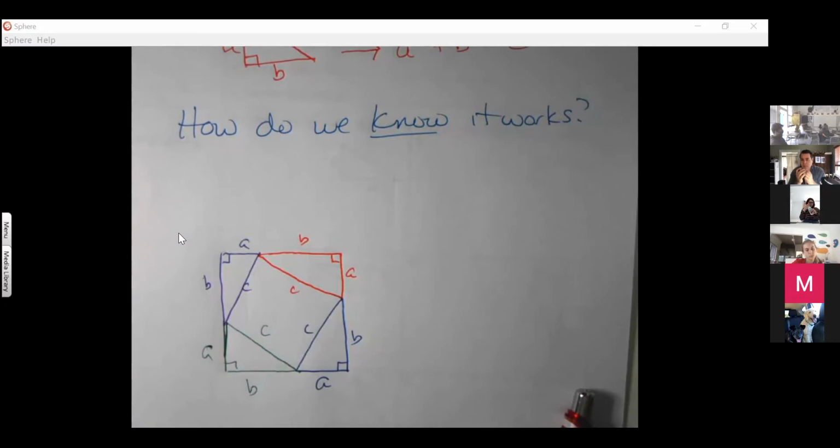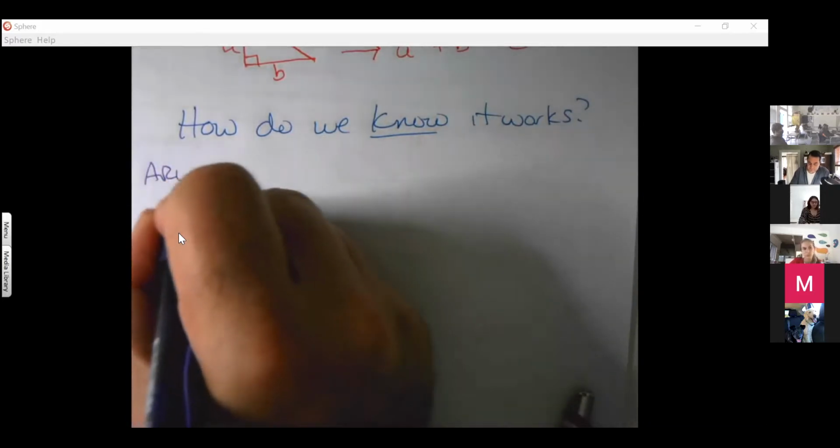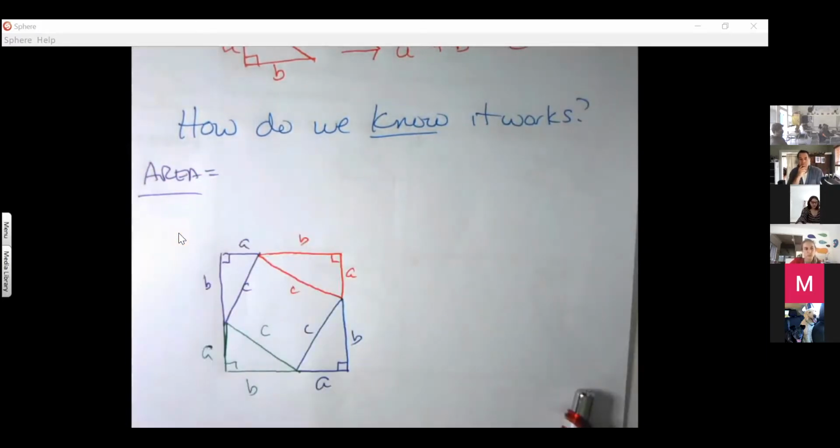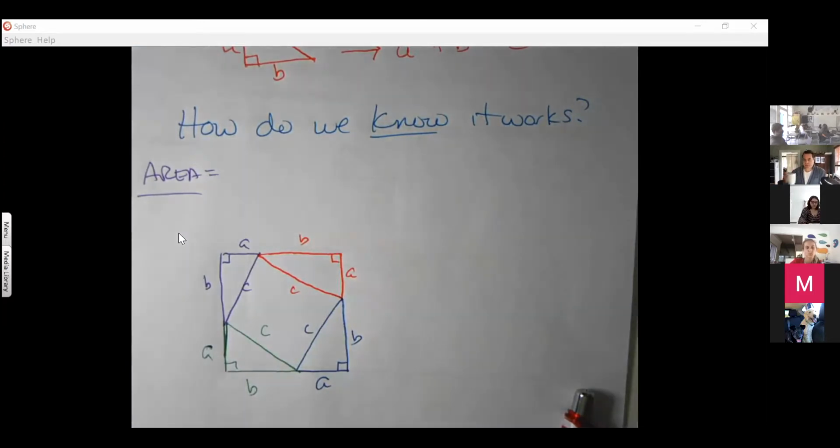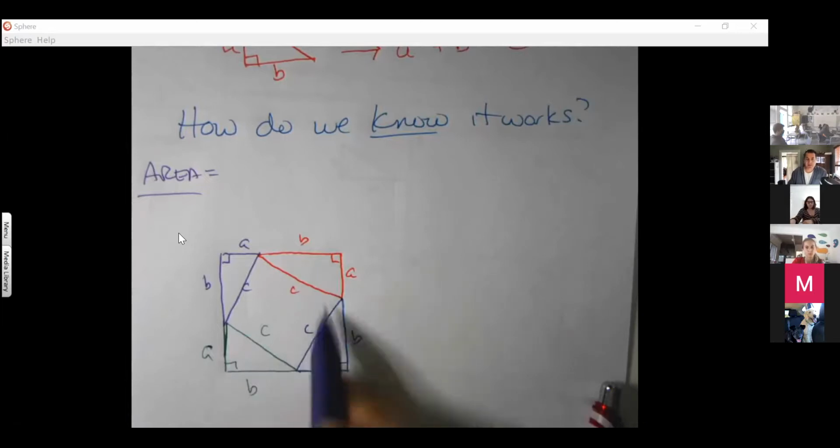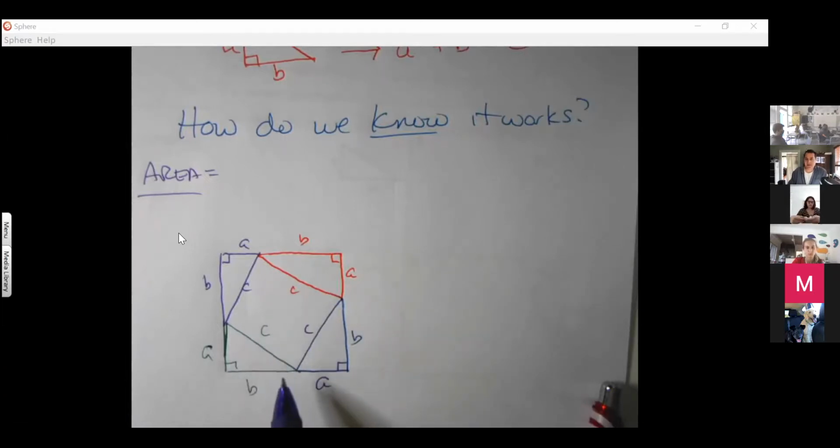Okay, well, so what? Well, I want to find the area of this shape. Any ideas of what I could do to find the area of this shape? Well, I guess there's two ways I could think about it. I could break it down into all the little parts, and are those all parts that I could find the area of? And then I could add them together.